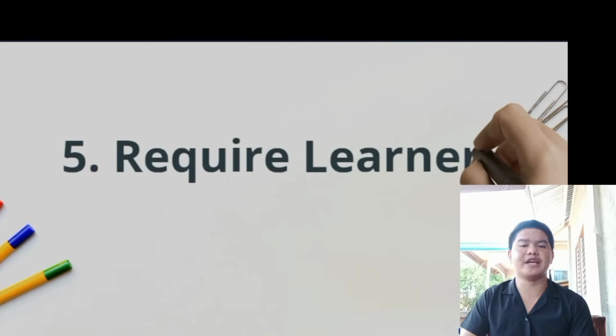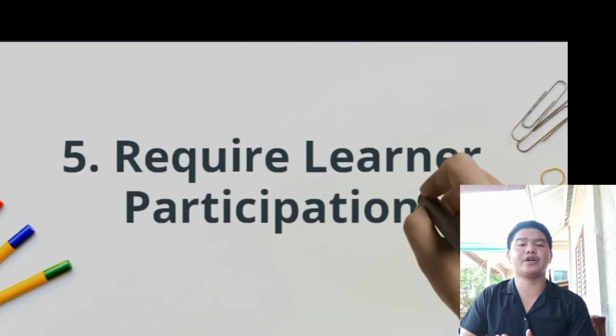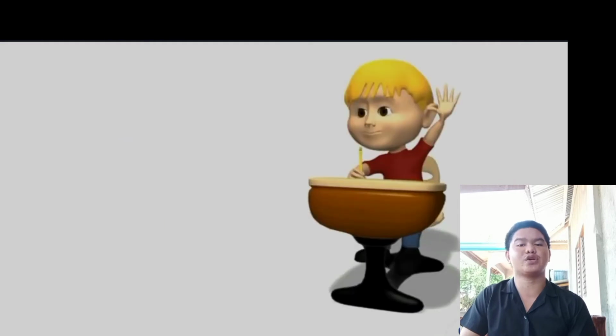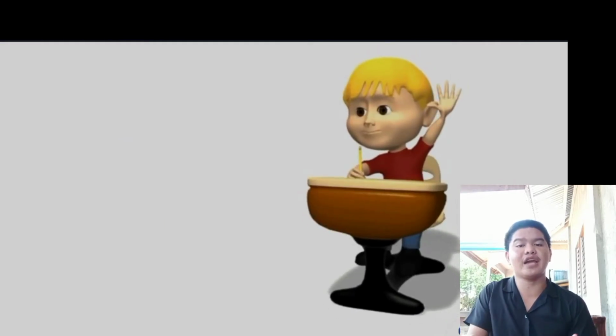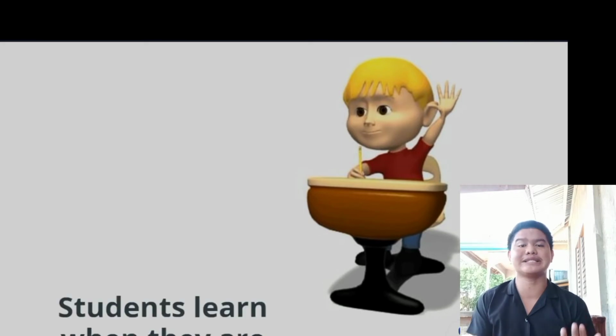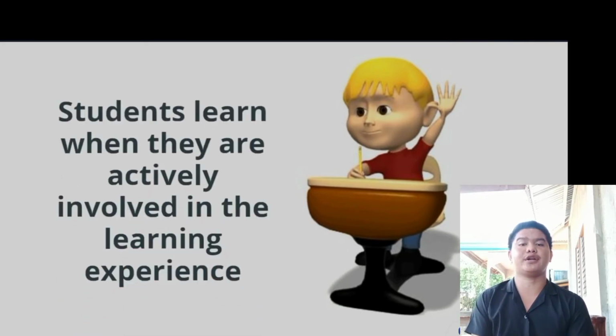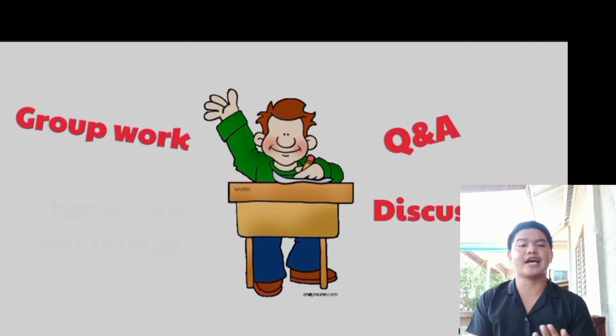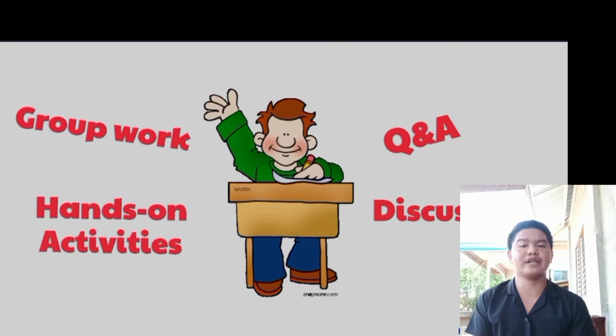Require learner participation. In this step, the teacher should convince his or her students to listen to the discussion. You should seek to pay close attention to your learners and feel confident that they are truly grasping the content and not just listening. Participating in the learning will facilitate this level of understanding. Whatever your teaching strategy, be sure to incorporate questions and answers, discussions, group work, hands-on activities, and other ways of getting students actively involved in the learning of the content.